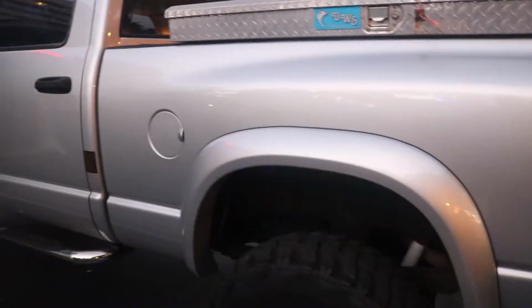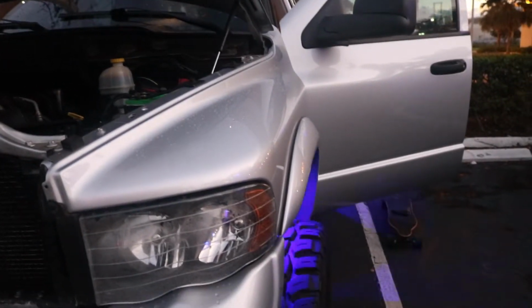But that is the setup, and I hope you guys enjoyed the video. Sorry I wasn't able to film every single bit of it. It's super tight under the truck, and I ran out of light.